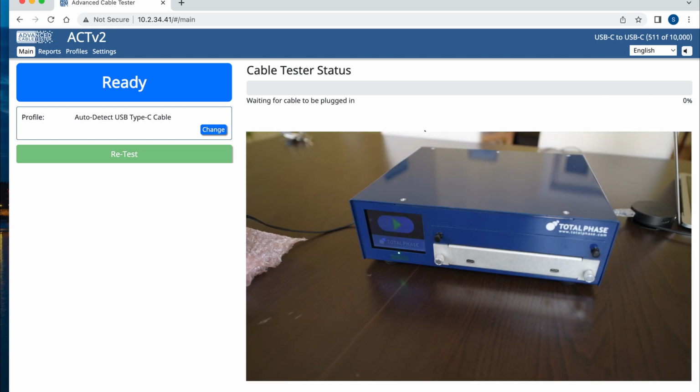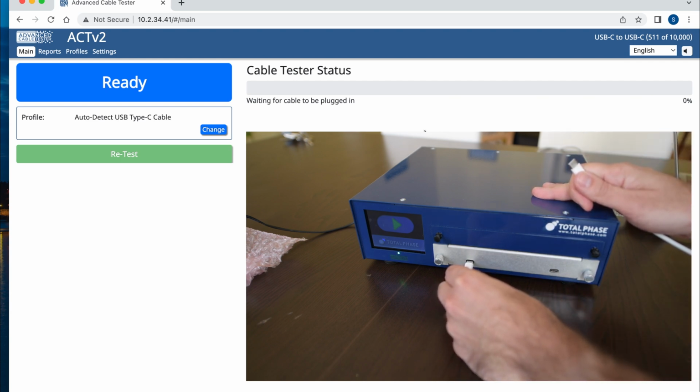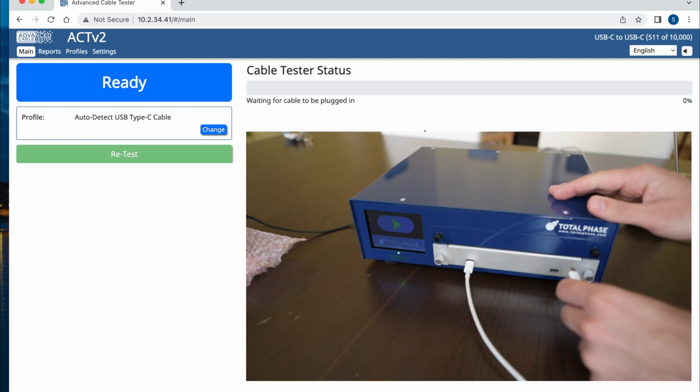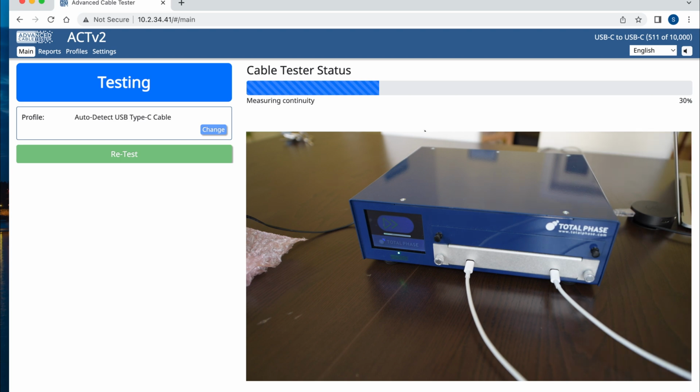Now what I'm gonna do here is to connect the USB-C cable, and you're gonna see that the test will begin automatically. And on the screen of the device itself, you can see that autonomous operation would be possible. So I connect one end of the cable here, the second end here. A progress bar shows up on the device and also on the web browser.